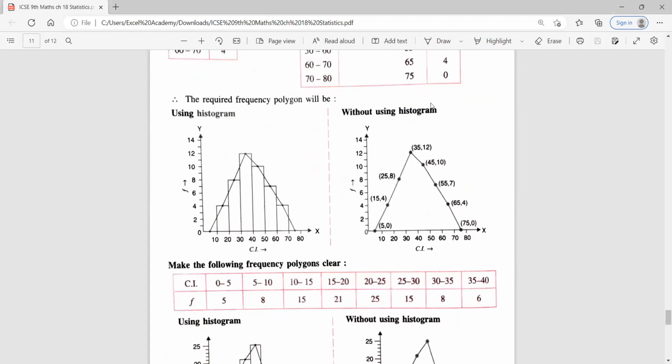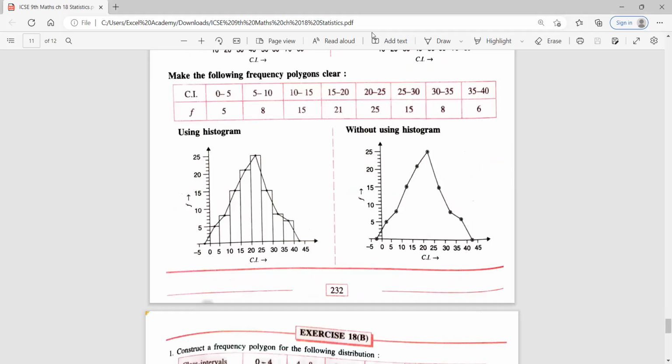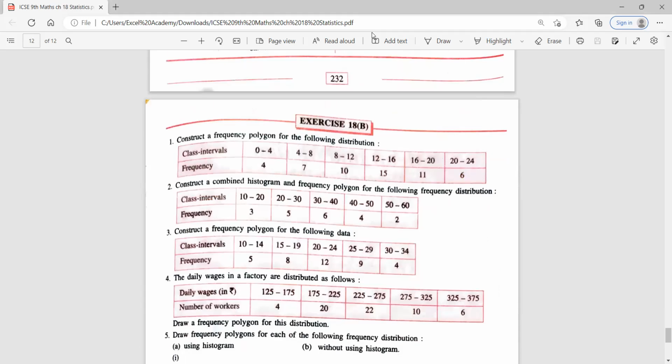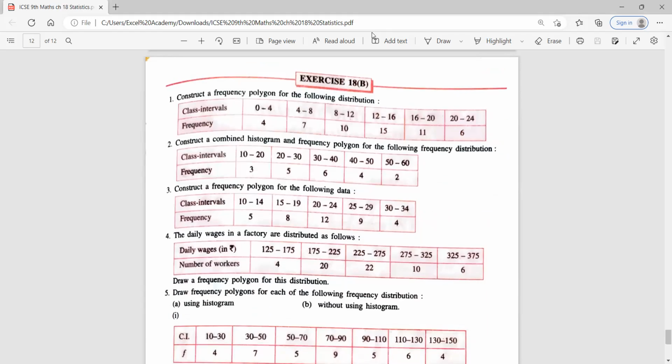आता इथे दाखवले बघा त्यांनी. This is with histogram. This is without histogram. Okay. चला मग आपण एक फ्रीक्वेंसी पॉलीगॉन करूया, विथ आणि विदाउट दोन्ही करूया. चलो टेक युअर ग्राफ बुक्स. यू कॅन डू द टेबल ऑन द राइट हैंड साइड ऑफ इट and the polygon or histogram on the left hand side.